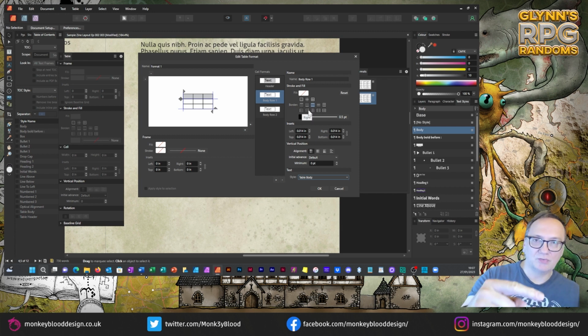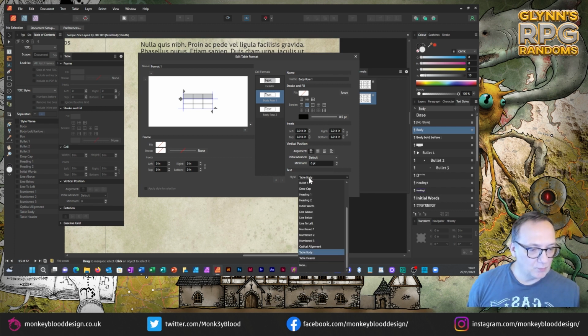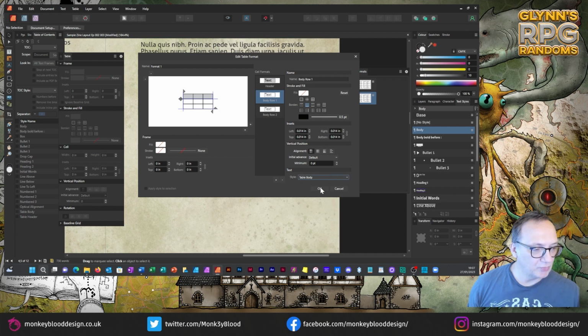Because we've already got a top line for that body row one, I'm just going to say make the bottom of the cell have a line, so we don't get lines repeated over themselves multiple times, because it makes it very difficult if you've not built your table correctly and you're trying to figure out where a bit of lines come from. That's the reason for doing it. And we're going to keep that as table body.